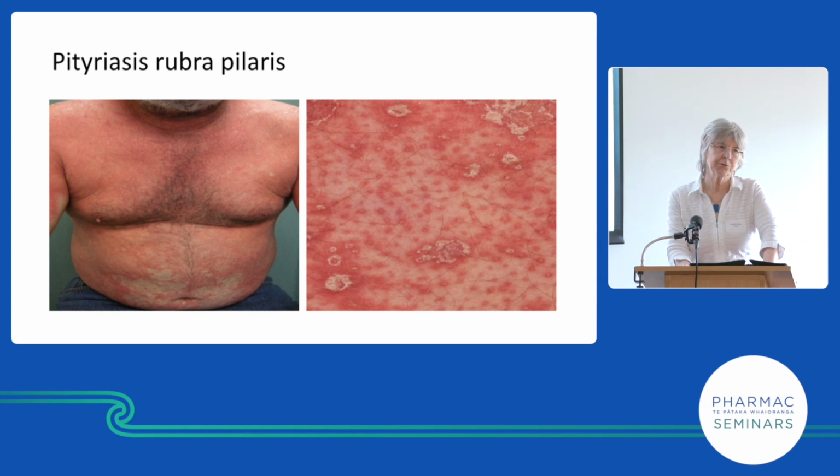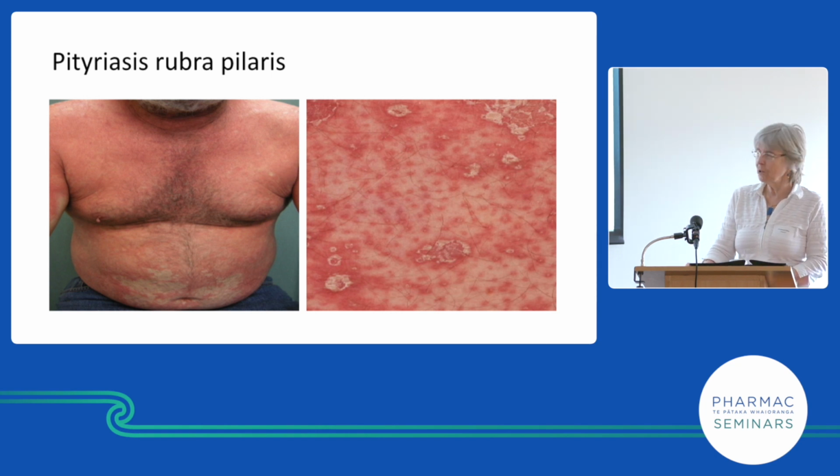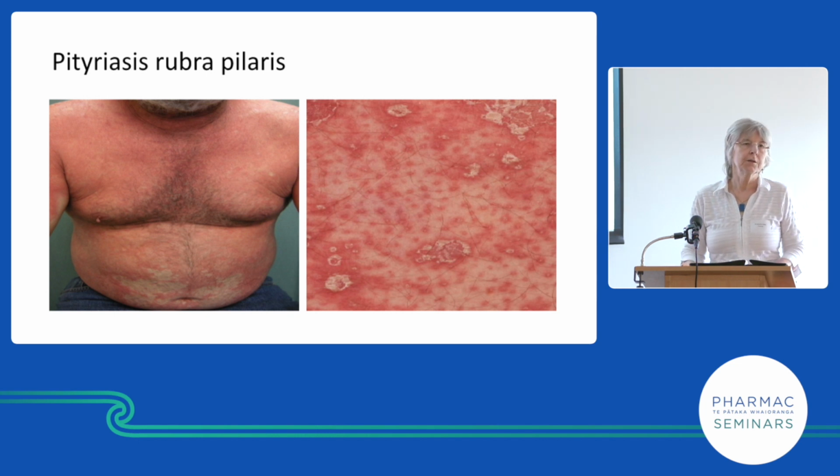PRP looks pretty similar to psoriasis, but they have the skip areas. Do you see how you almost see the white more than you do the red? It's the red that's abnormal, but it's the white you see. It's very folliculocentric. Do you see how these red areas are focused on the hair follicles? Starts in the scalp and works down over a few days. So it's an acute erythroderma looking like psoriasis, but not quite right for psoriasis. It lasts 2 years and then it goes away. What causes it? Haven't a clue.